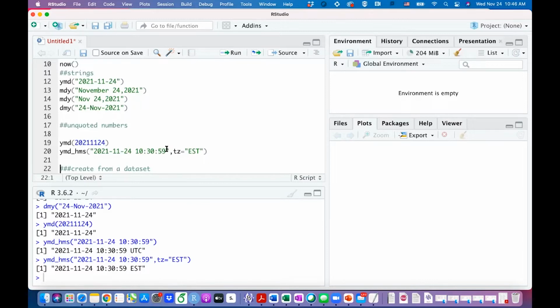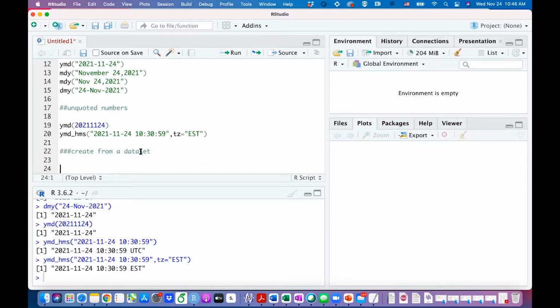The third way we are going to talk about is to create dates and times from information in a given data set, which is the situation here when you have the flights data set.